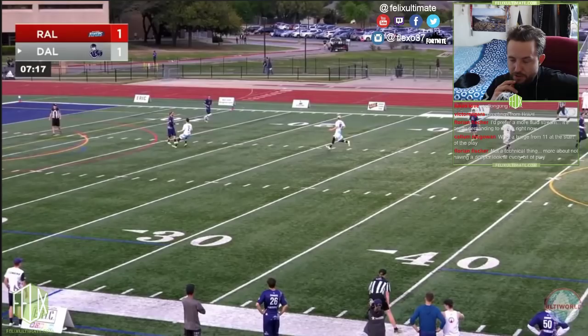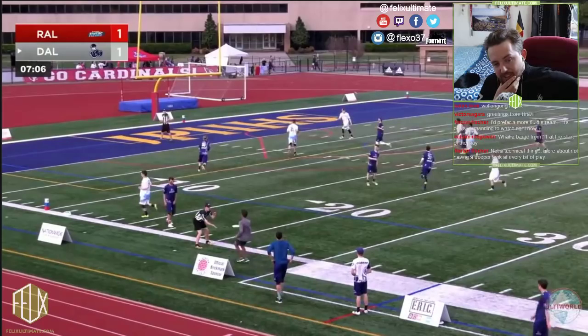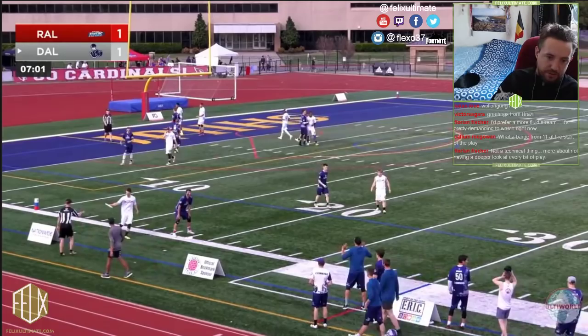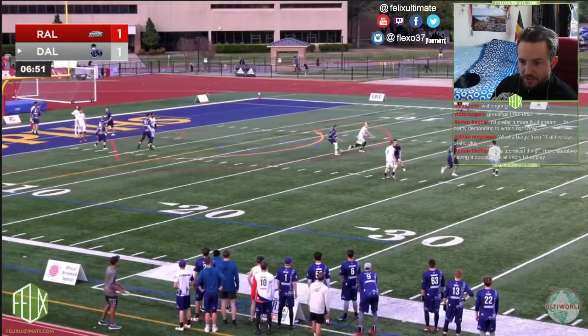Okay, Dada's coming out of a bit of a side stack. Execution error on the flick, around flick. I personally think side stacks force throwers to throw just slightly longer than comfortable passes to receivers that are moving slightly faster than is comfortable as well. Just kind of lowers the percentages.